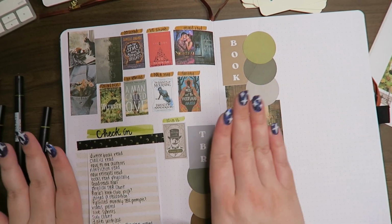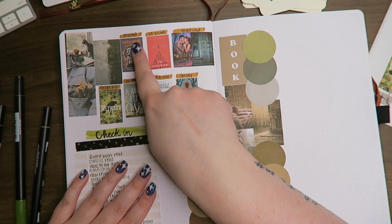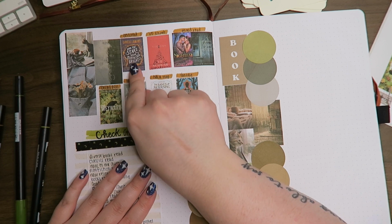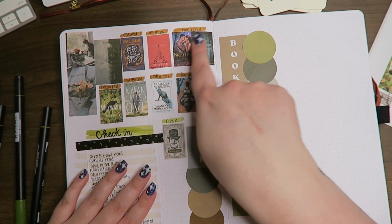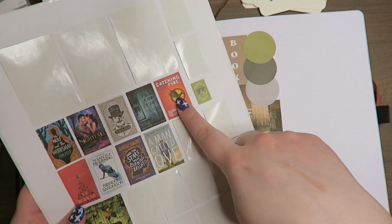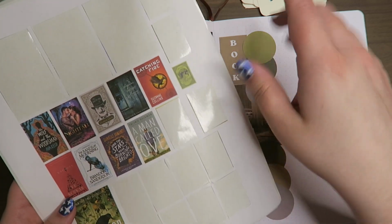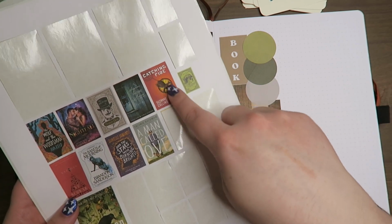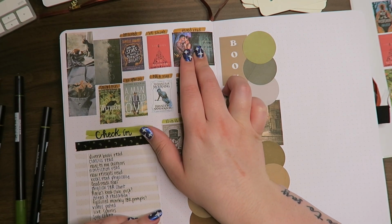It turned out fine. So I pulled the prompt on Scrip, and that will be this book right here, V.E. Schwab. I had two options that I'm thinking about for my mood read, but I also printed out the cover of Catching Fire because I really want to continue with my Hunger Games reread. So this might end up actually being my mood read, but I still wanted to put these two because that's what I included in my video.